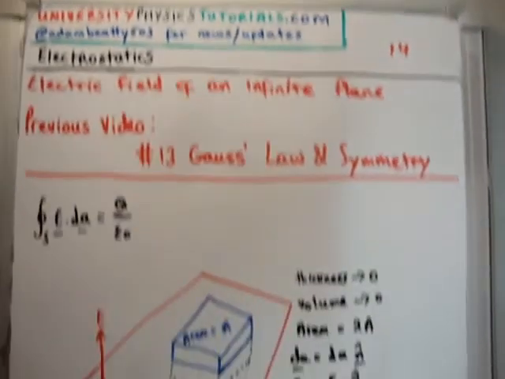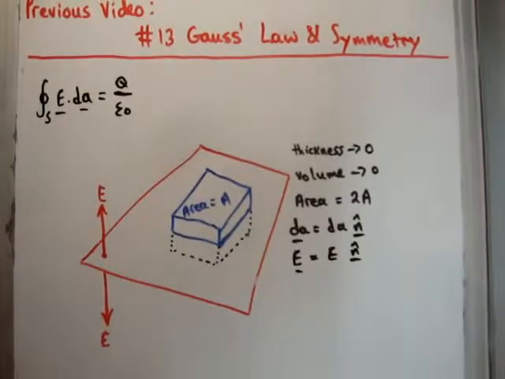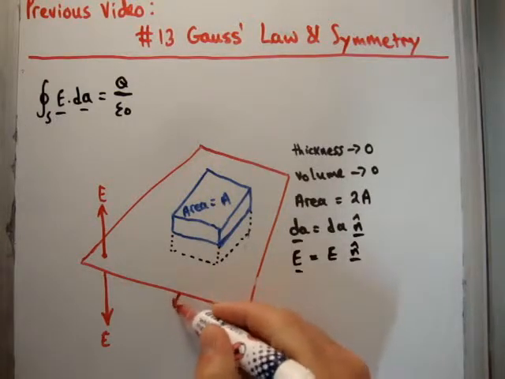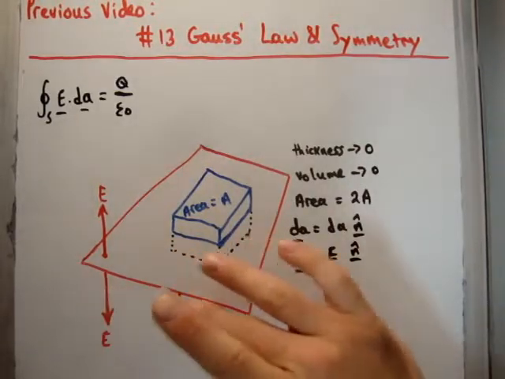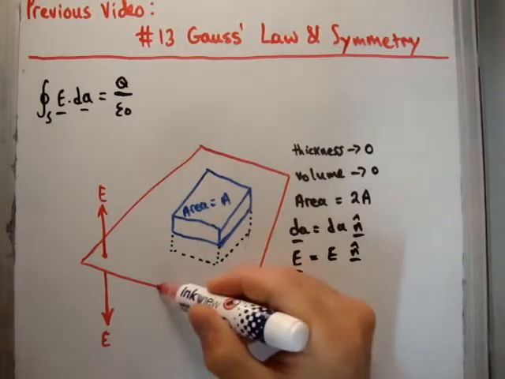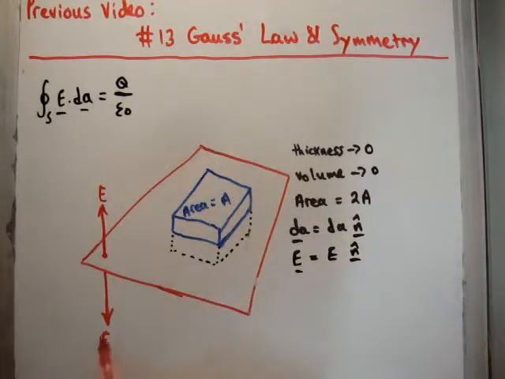So in this problem, what we're going to analyze is the infinite conducting plane. So just to look at it, I have the plane in red, and I've only drawn a segment of it, of course. Note that, for symmetry reasons, the electric field must point normal to the plane. Because it's infinite, so it cannot have a component in this direction because it's infinite. So it can't have a component in the plane. So it has to be perpendicular to the plane, both above and below. That's very important, too.